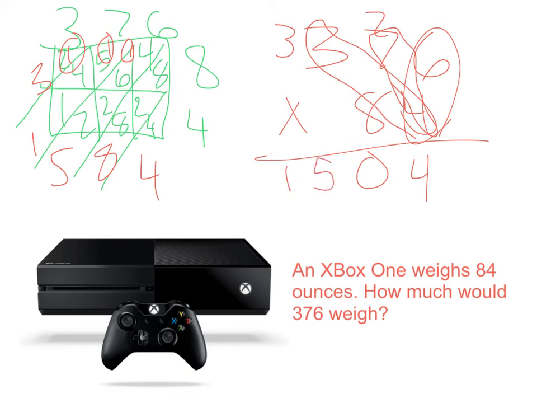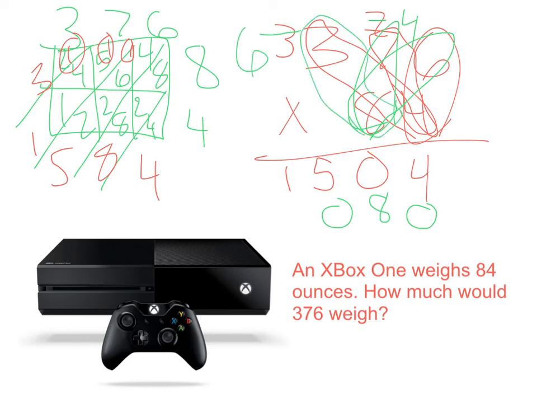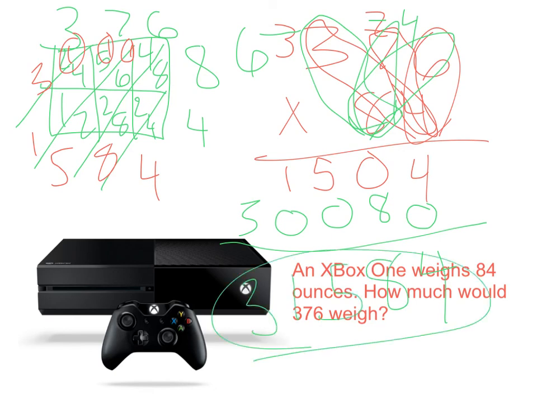Now I'm moving over to the 8, so I add in a 0, because that's in the tens place value. 6 times 8 is 48. 8 times 7 is 56, plus 4 would give me 60. 8 times 3 is 24, plus 6 would give me 30. This is a pretty easy one to add up. 4, 8, 5, 1, 3. This matches with this, so I know I'm correct.